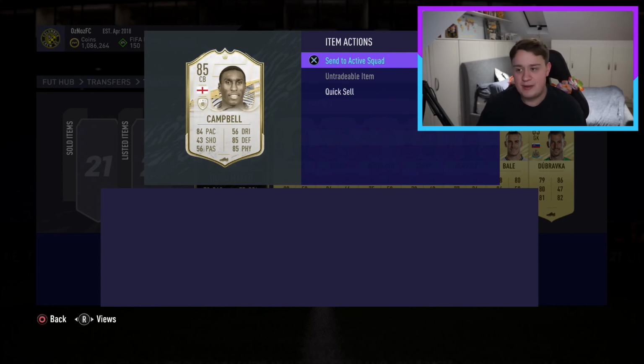The best part about this was in my Weekly rewards, I got Tavernier, so I can just link him to this guy and he'll get the chem, which is absolutely fantastic. So now I kind of have two icon center backs that I can use. I also packed untradeable Varane the other day, so my team is going to be interesting to see what I do. But yeah, that is absolutely sensational.